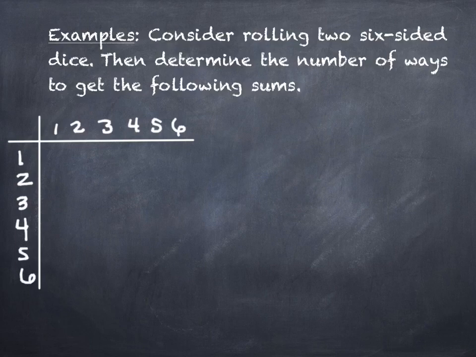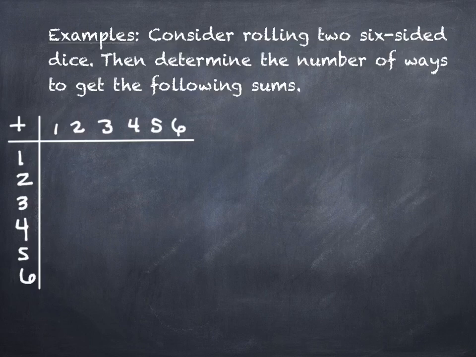And what I'm going to create is a summation table at the moment. So I'm going to put a plus sign here just to remind us of what we're doing, okay? No matter which row and column I'm on, I'm going to add up the row number with the column number to get the sum of the die. So we're going to fill in across the top first.